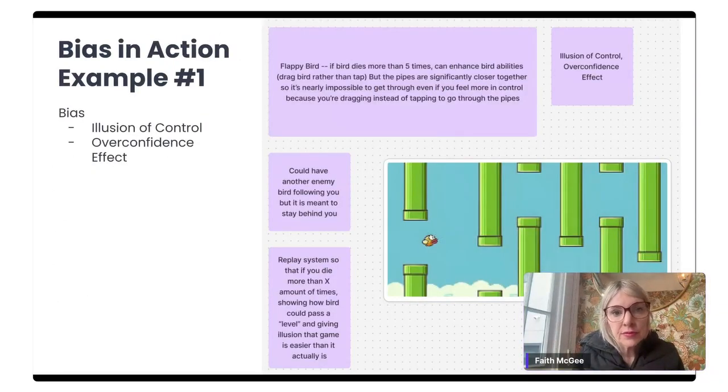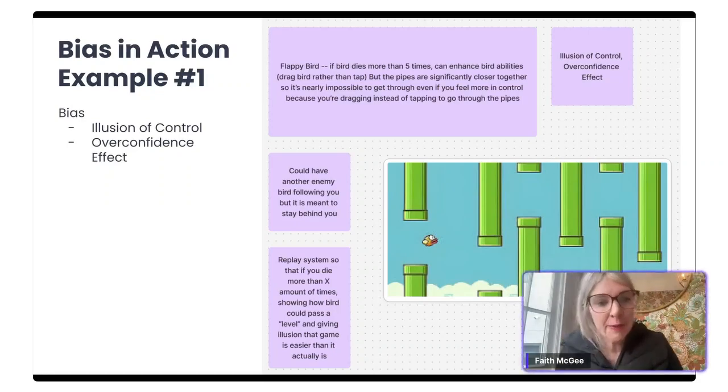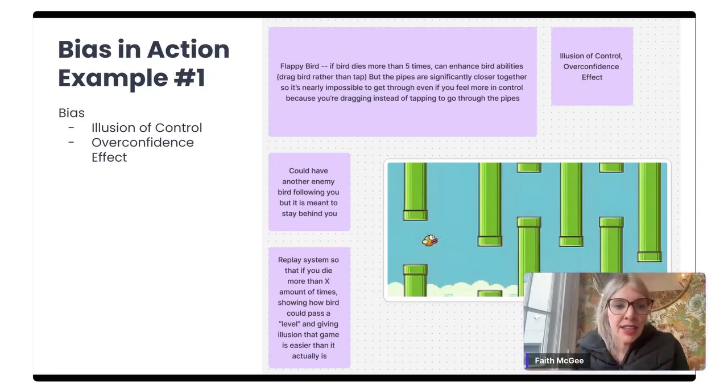This one is like Flappy Bird. I'm not sure if anyone here has played Flappy Bird, but if the bird dies more than 5 times, it can enhance the bird's abilities to drag rather than tap, but the pipes are significantly closer, so it's nearly impossible to get through.